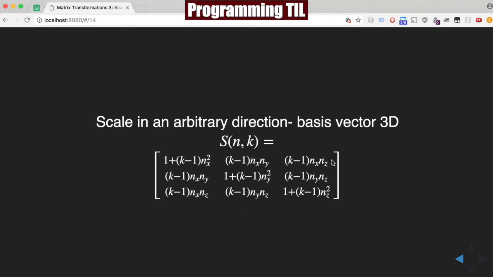So you can put those together to build our ultimate scaling in an arbitrary direction matrix here, with the basis vectors p prime, q prime, and r prime across the top, middle, and bottom row, respectively. So those are some nice equations that you can use to figure out how to scale anything in 3D in arbitrary directions. Granted, it is going to be about the origin because we have not done any translations.